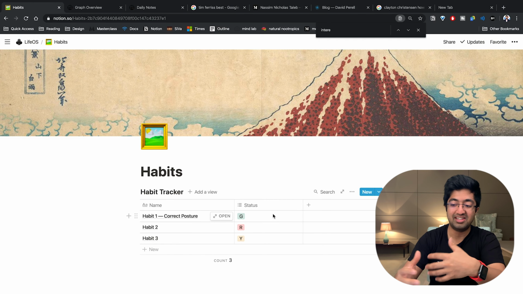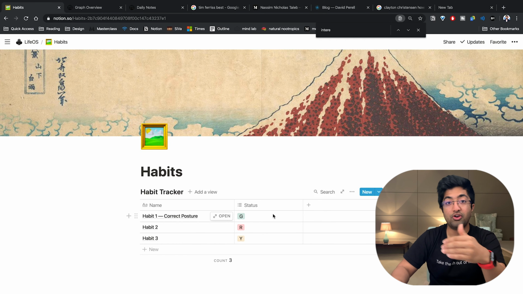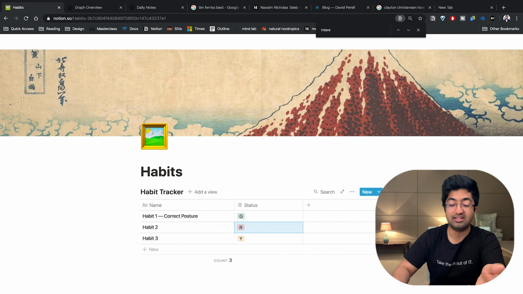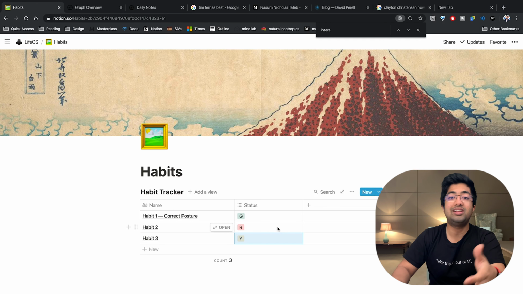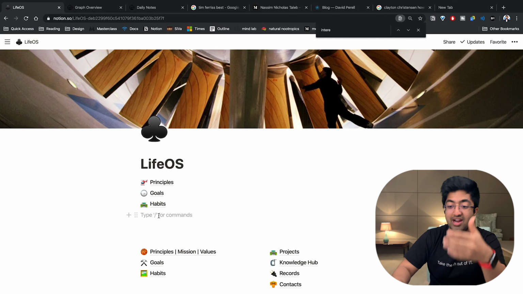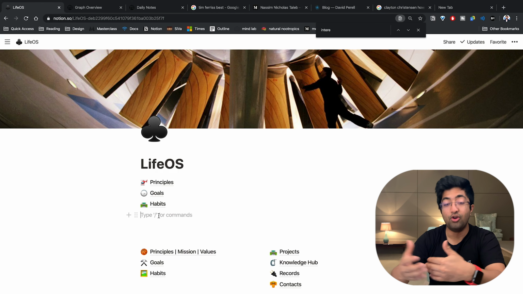For me, what works is having this tricolor system in which each habit that I'm following up on a regular basis would come under the section of green. Each habit that I'm not quite following up on would come under a section of red, and habits that I'm sort of tentative on, I'm making progress but not quite, would come under yellow. And reviewing them on, say, a weekly basis or a bi-weekly basis, or even just having this habits page right in front of you in Notion would inevitably make you go through habits again and again, and that is a big value add in the long term.